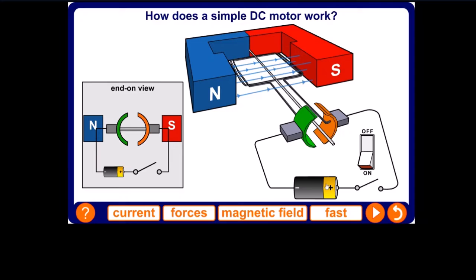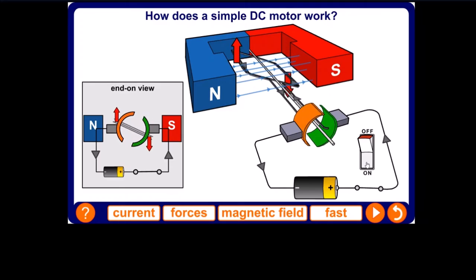They are just electrical contacts pressing against the metal ring here. Now, what this will mean at the moment, with this in this position, is the current will be flowing in through the orange side of the coil and out through the green side. That will, as before, cause two forces, one on each side of the coil in opposite directions, which will cause it to rotate. However, once it gets to the vertical position, the two parts of the split ring commutator, the two half rings, will be on the opposite side, which means the current will now be going down the green side of the coil and back through the orange. Let me start the animation running and hopefully you'll be able to see what I mean.